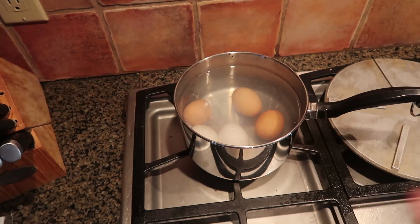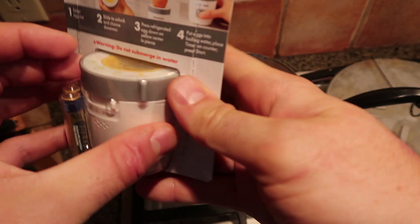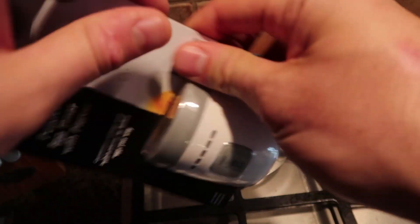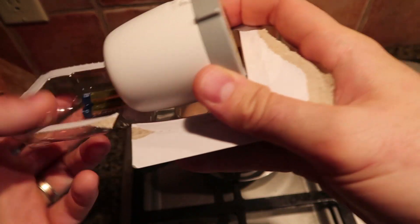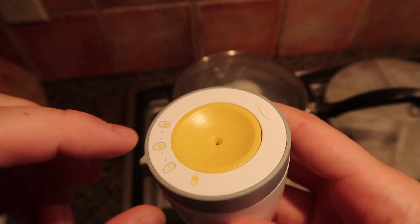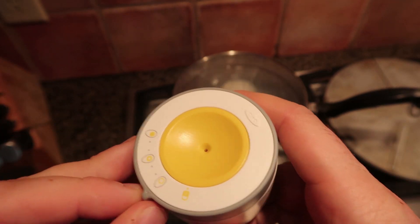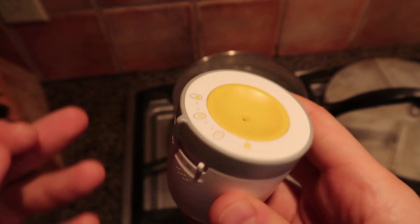When you boil an egg you need a timer — I got a timer right here. This is also a timer and piercer. Why do you want to pierce your egg? Because when you boil the egg, sometimes it's hard to peel it. If you pierce it, it's supposed to make it a lot easier. Let's try it out — looks really cool. As soon as you press it here it unlocks the needle. Do not press it with your finger or you'll poke yourself. Settings: soft, medium, hard — I'll put it on medium.